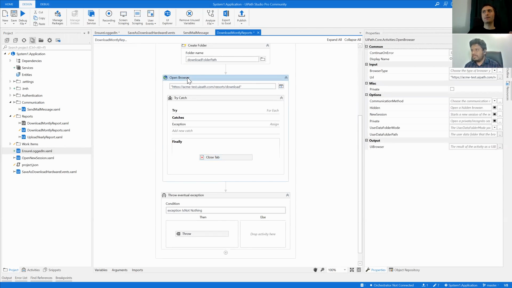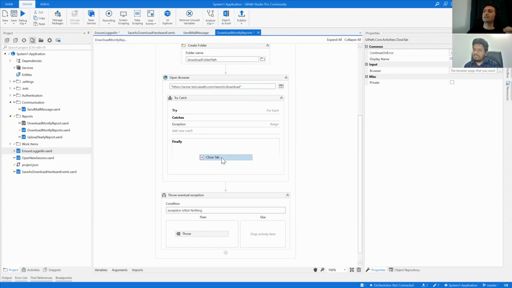This is called more like ownership. So this component has ownership to download monthly reports, for instance. It's opening a browser every time, but if an exception occurs, I know that it will close the tab, you know? So in this way, I don't care if I'm going to use REFramework, because if you use REFramework with the download monthly reports in the close all applications, how many close applications are you going to have?